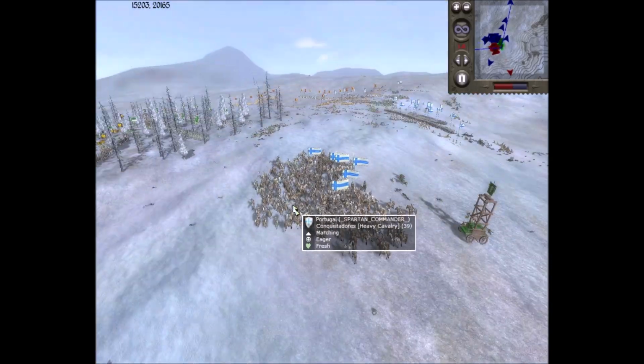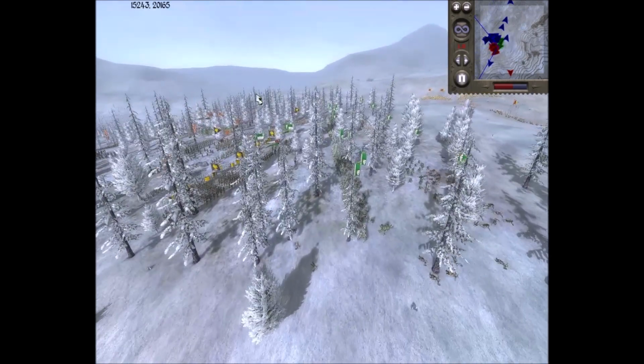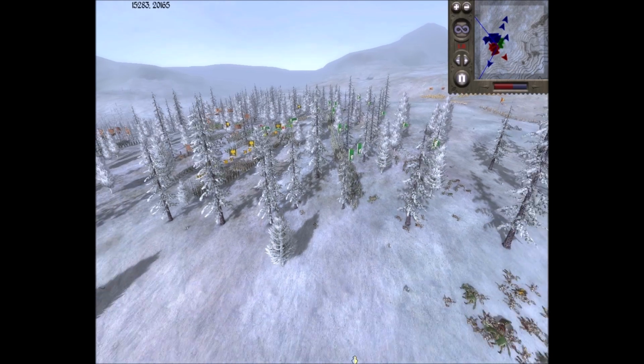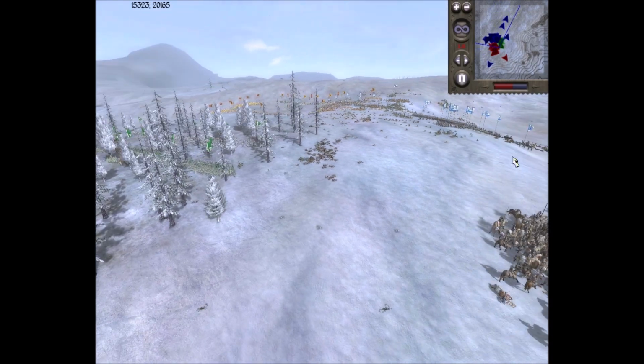They seem a really tough unit to kill, even with all that cavalry. And it looks like we might have just... there you are. They didn't rout, they fought to the last man. Whoa. Yeah, pretty tough. But as I say, you can see the enemy now have taken up a defensive position in the woods. Okay, so now we've got to attack them in the woods.